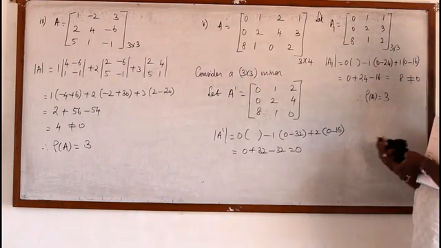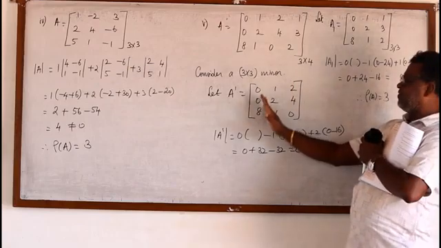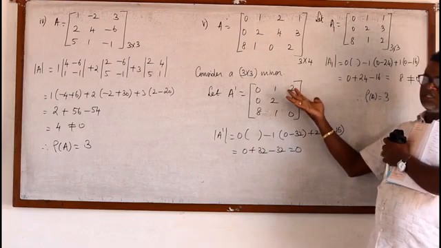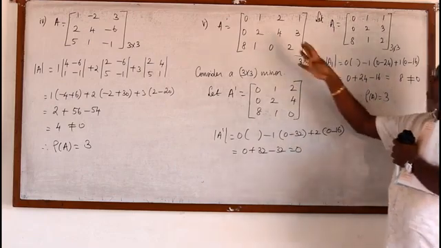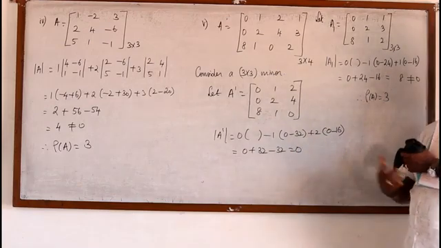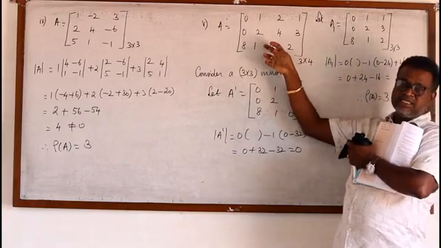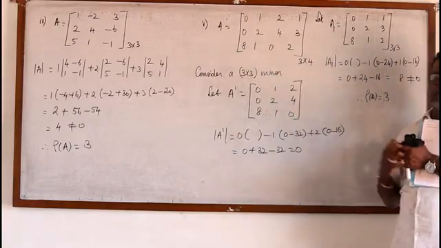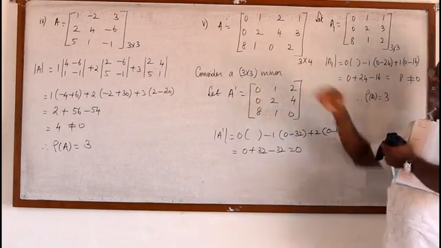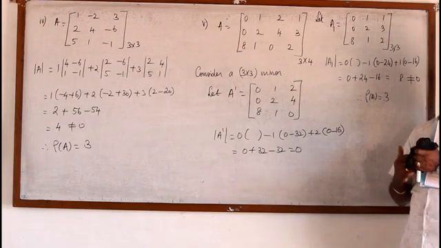So this is a somewhat tedious method, because suppose I take all the 3 cross 3 minors, I can have 4 3 cross 3 minors, isn't it? Or if all the 4 3 cross 3 minors become 0, then I have to go for 2 cross 2 minors. If I go for 2 cross 2, I will be getting at least 16 2 cross 2 minors, and if all are becoming 0, then I have to go for the single one, that is 1 cross 1. So it will be a tedious one. So the determinant method is always not encouraged. So I have to go for some other method.